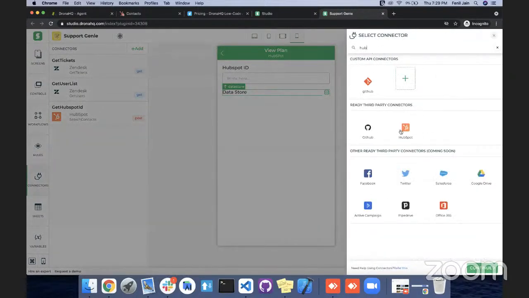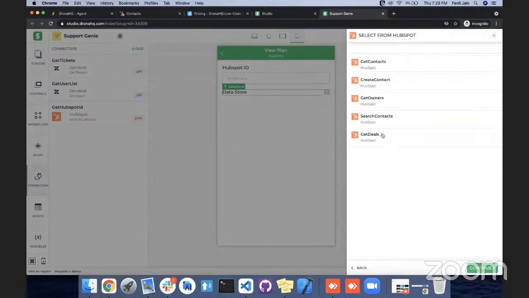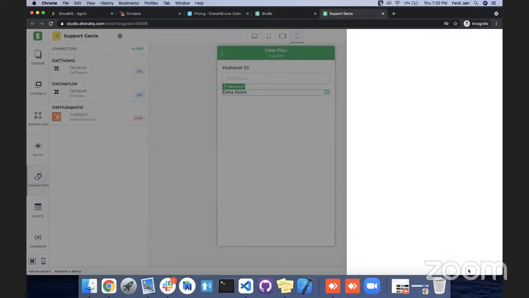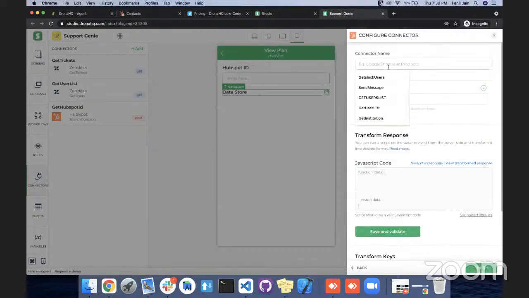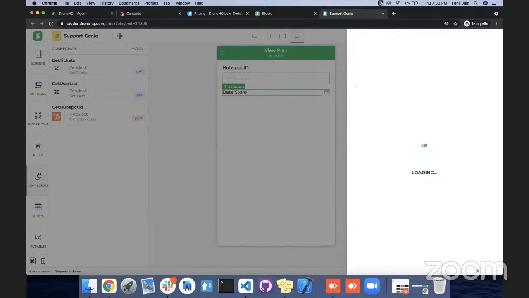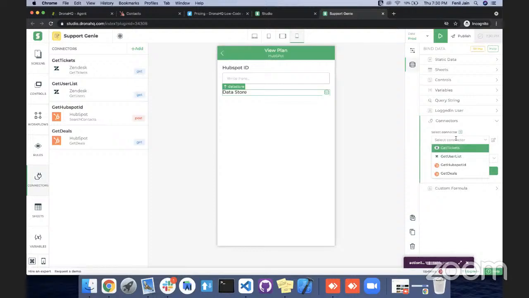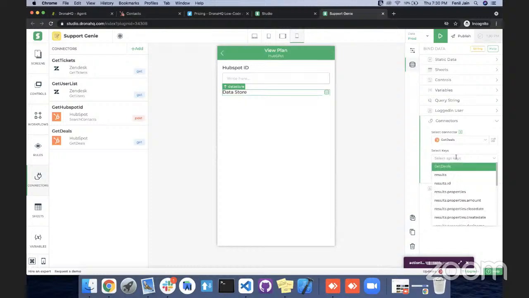While you do that, Fenil, just in case HubSpot had an API that lets us filter exactly the deal we are looking for by giving the HubSpot ID, in that scenario we might not really need to bring in all the deals, and rather just get a very specific deal. So it all depends on how pro we are with HubSpot and its APIs, and whether that API exists or not.